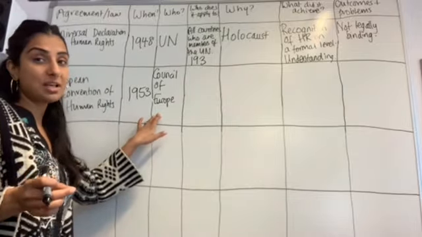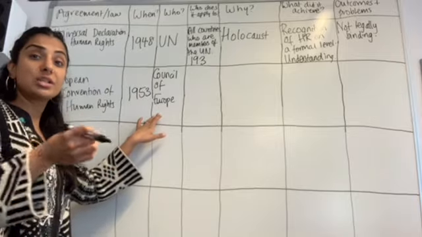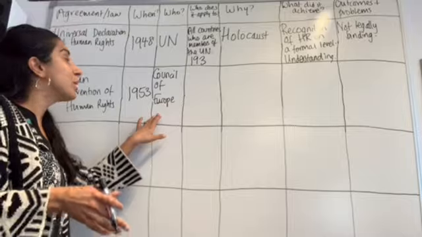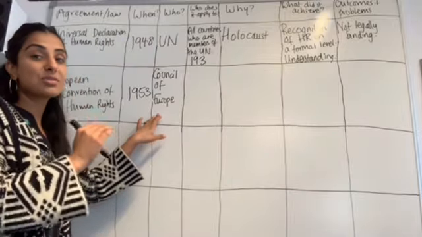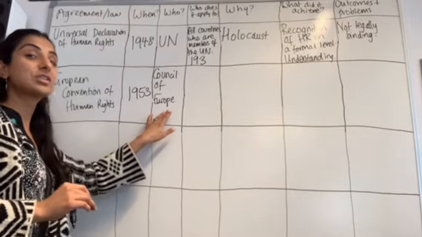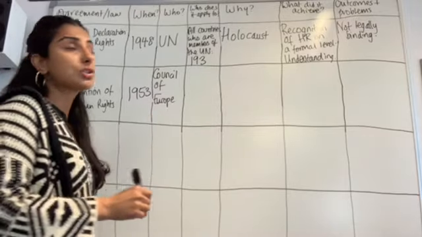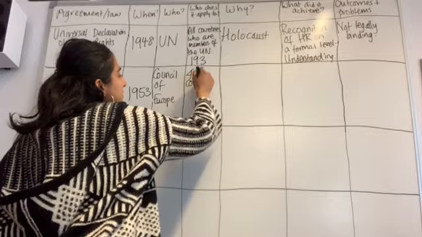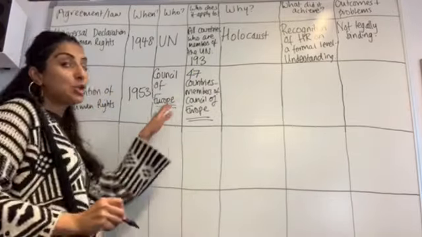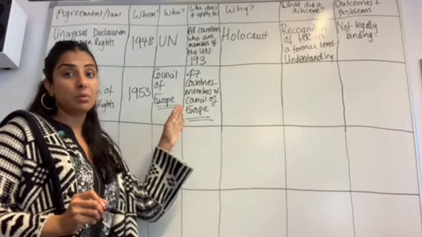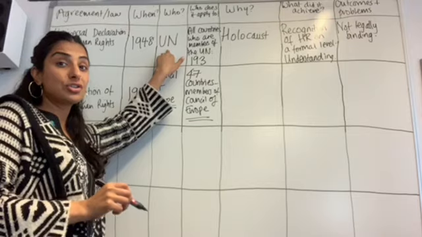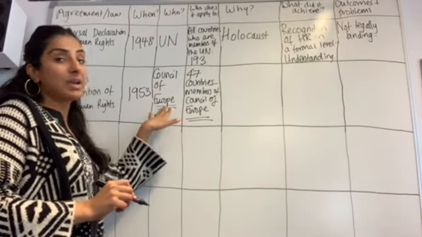I won't go into too much detail about this because in another video I do look at different international organisations where we compare the Council of Europe and the European Council. But what you need to know is the Council of Europe introduced the European Convention of Human Rights, not the European Council. It applied to the 47 countries who were members of the Council of Europe. And as mentioned in the name, these were European countries, the UK being one of them. And as with the United Nations, the UK is also a member of the United Nations too, as well as being a member of the Council of Europe.